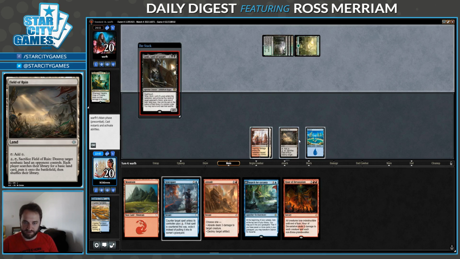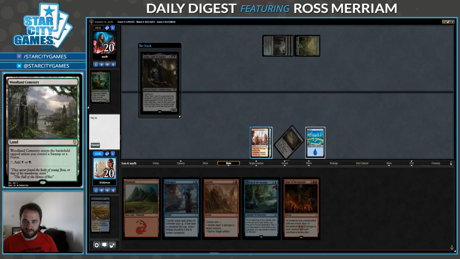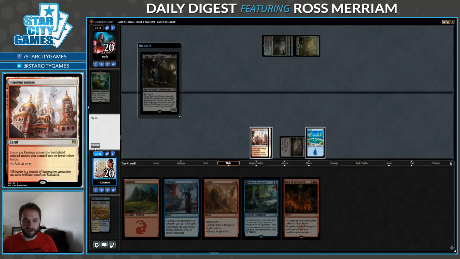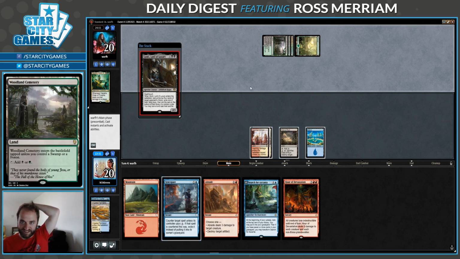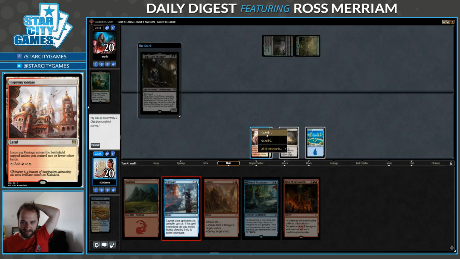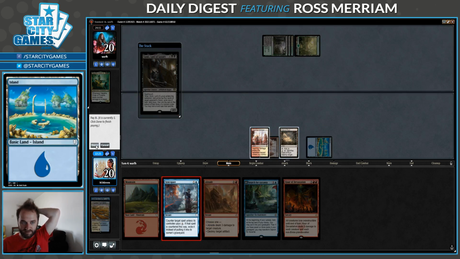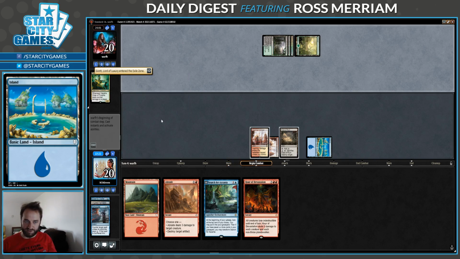Gonti, Lord of Luxury. So that's going to be a good one to Syncopate. Why don't I do this? Oh no, I can't. Oh man. Oh, I messed this up. I can't Field of Ruin into Syncopate for 1 because that leaves them a mana. Okay, well I guess I'm going to counter this to deny them the card. And I guess we'll have to play Search this turn and hope we don't get too punished.